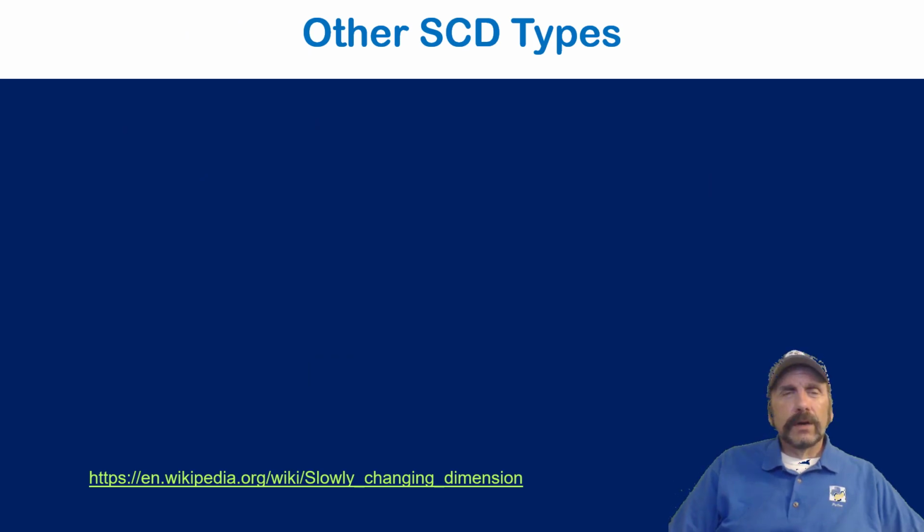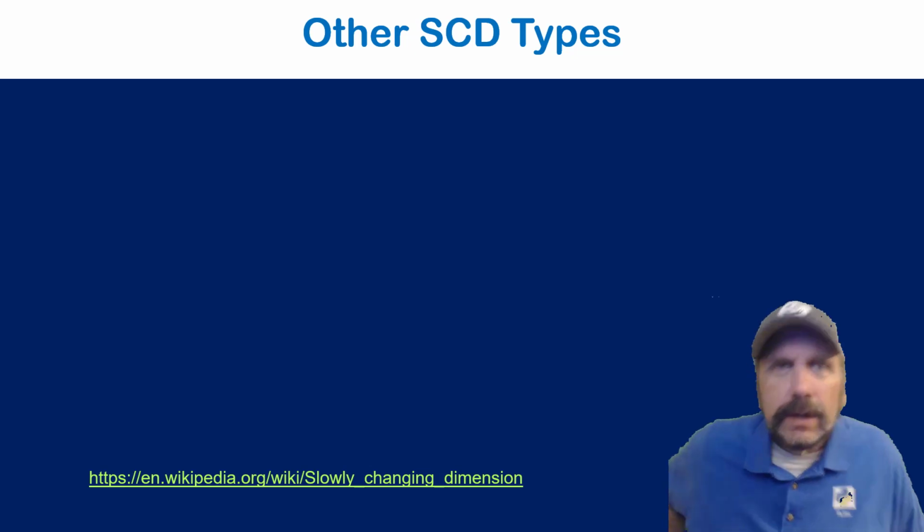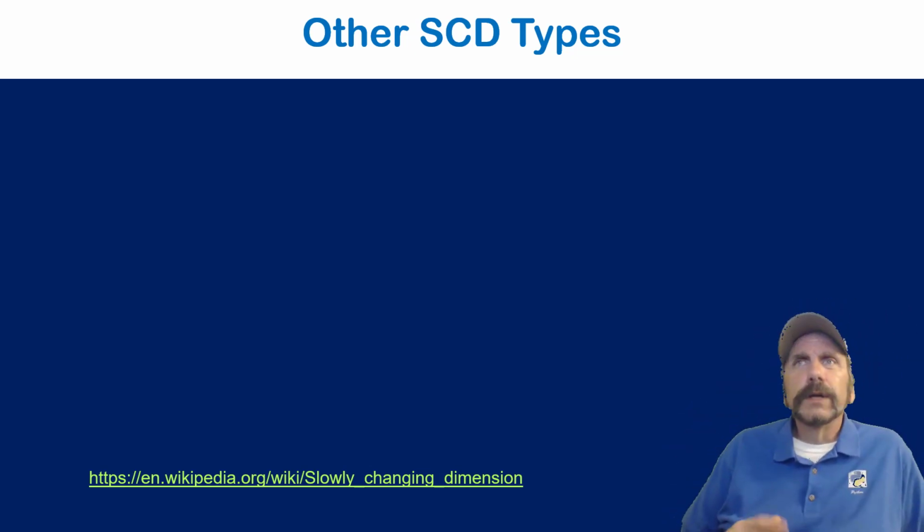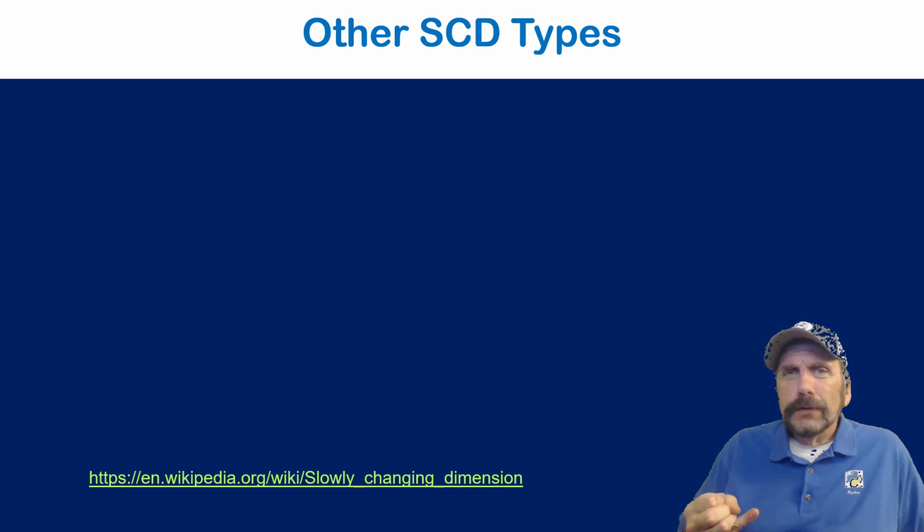Now there's other types of slowly changing dimensions. I'm not taking them lightly, and there's a link in the slide. I'll post the link to the Wikipedia site here where you can look at more detail on these. But these other types, which are not your core types, if I were interviewing somebody and they knew what slowly changing dimensions were and at least knew what type 1, 2, and 3 were and could describe it fairly well, I'd be happy. But maybe you're getting someone who really likes all the details and you're going for a data warehousing architecture kind of job, then they may want you to know some of these other types.